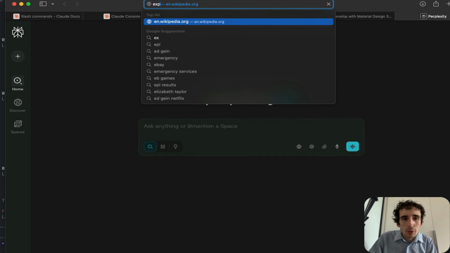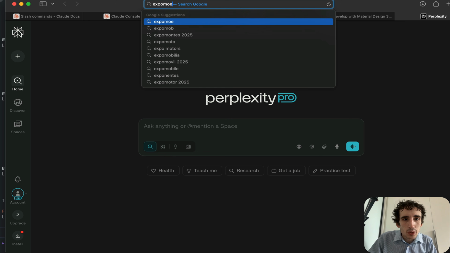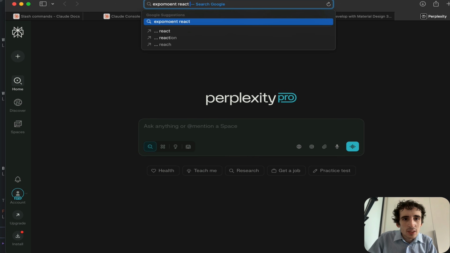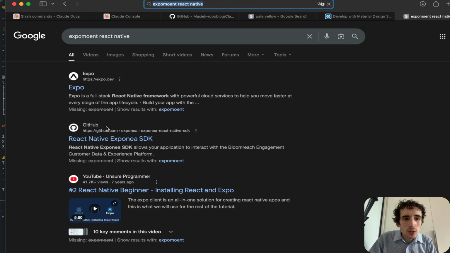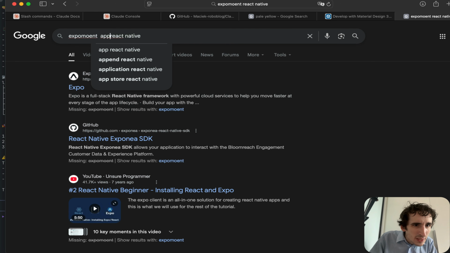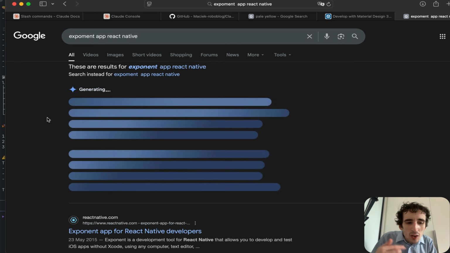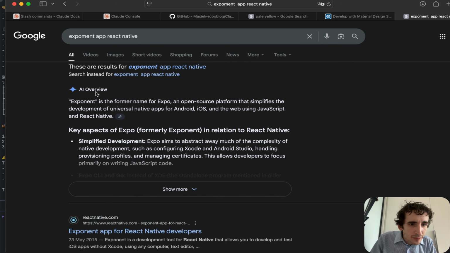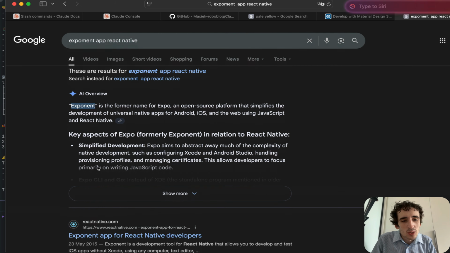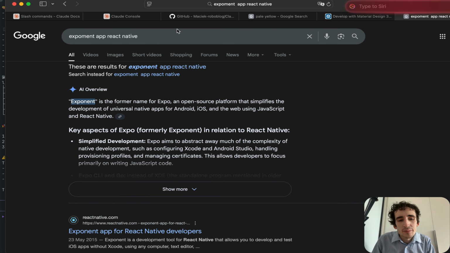Expo is actually short for Exponent, which was the full name back in 2015. And now it's just Expo, which is easier to say and to remember.